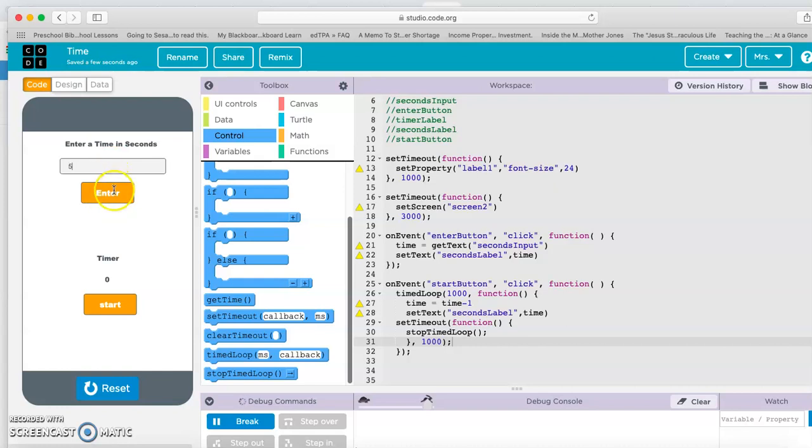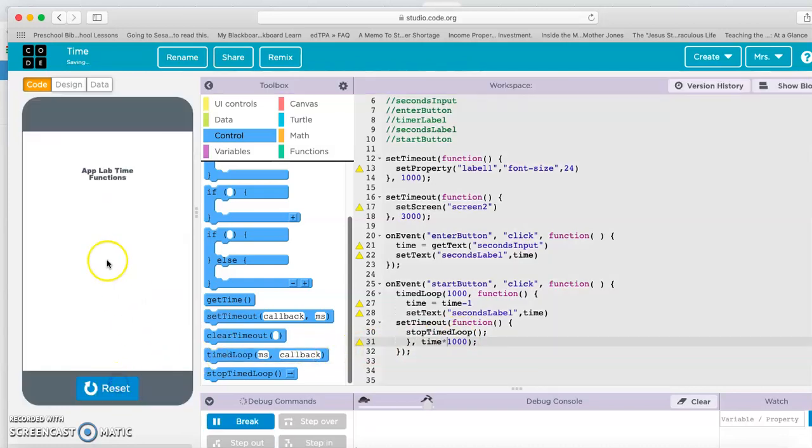We'll try 5 seconds. Brings it down here, press the start button. Okay, so if you see it stopped here. So the question is, why did it stop there? That's because I have my set timeout function after 1 second. So that's another thing I noticed. What I need to do is I want this to be equal to whatever time was entered up here. So it's going to be time times the 1,000 meaning 1 second or 1,000 milliseconds.